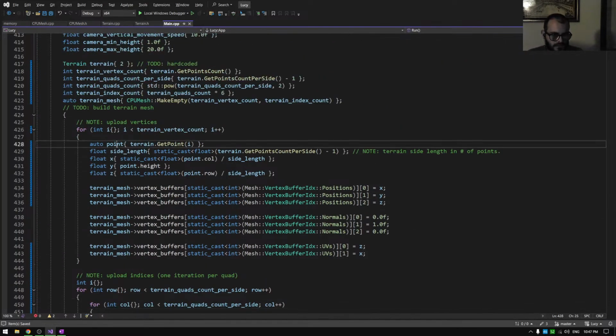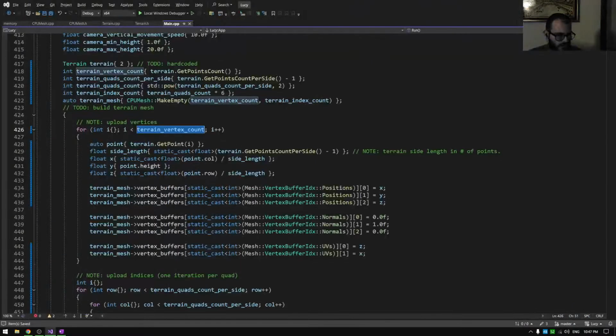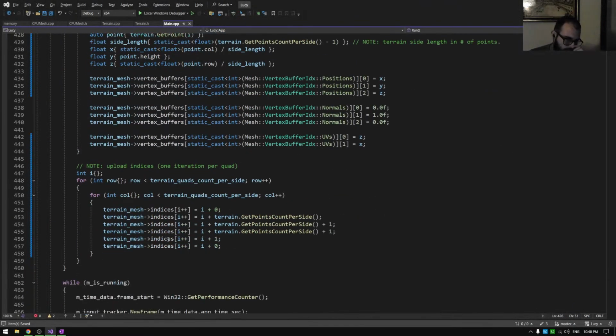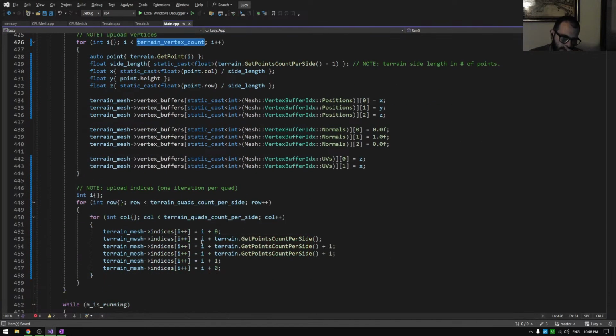The vertices are uploaded in row major order, like this. Okay, so the idea is to simply say, so this right now makes no sense.